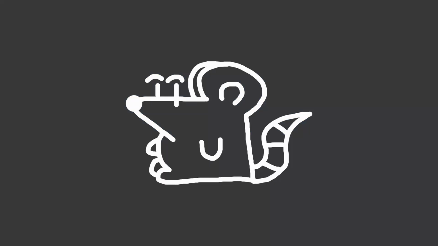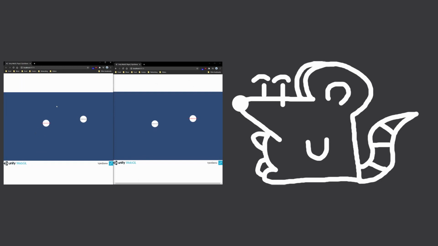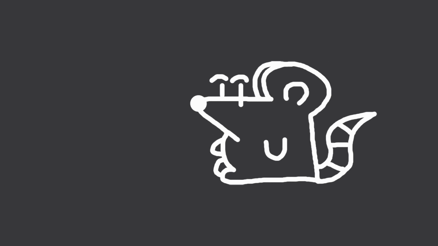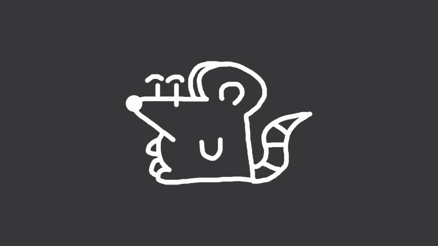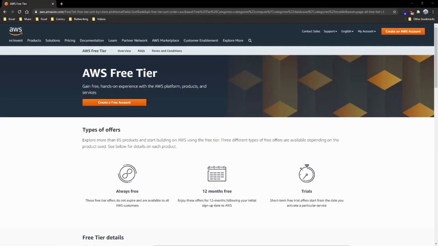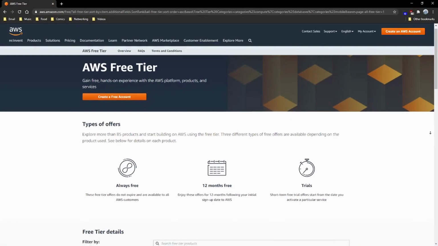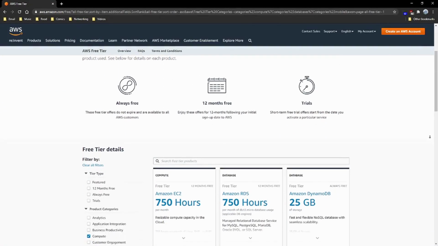Alright, so what we want to do in this video is, instead of moving players right when they click, to store the value of where they want to move to in our DynamoDB table, and every 10 seconds send out any moves made in the last 10 seconds to all players. There are a few AWS services which we can use to accomplish this, but I'll be viewing this through the lens of a solo developer that wants to utilize as much of the AWS free tier as possible so that I don't pay anything at all.